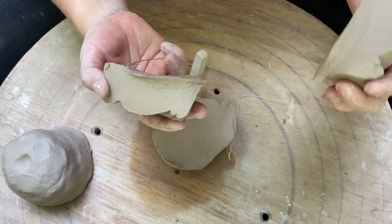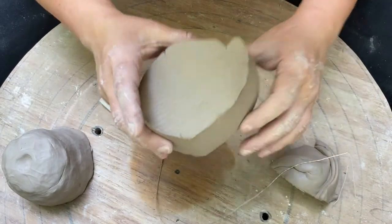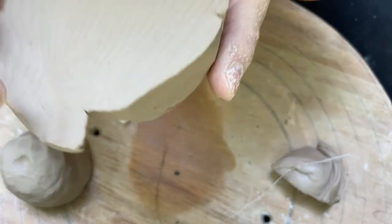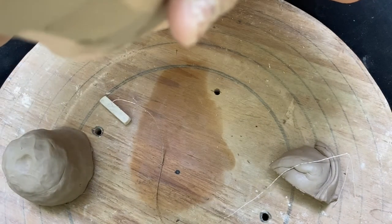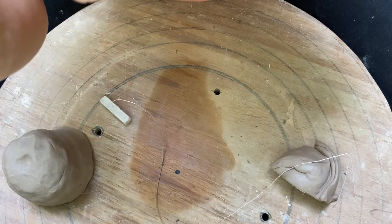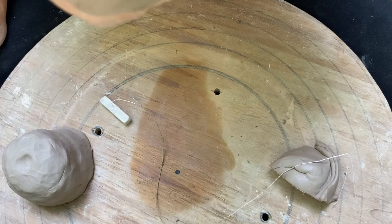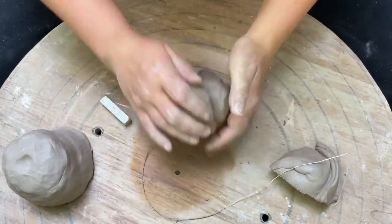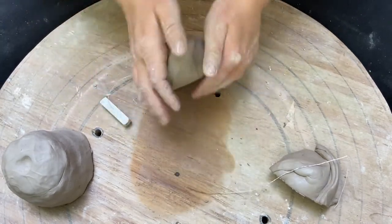Okay, so air bubble-less, but actually, okay. This sort of will give you an idea. Can you see right here? This would be sort of what an air bubble looks like, but somewhere in the interior, where it looks like a little torn section. I almost think it looks like a torn deflated balloon, and it can be that small. I'm sorry I couldn't get one going for you, but I did want to show you the difference.